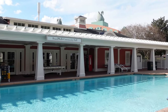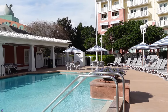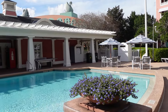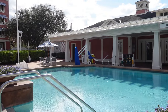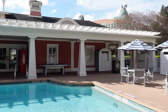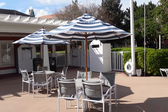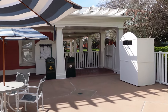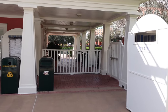I did talk to the cast member. Some activities, you do have to pay for them, as I expected. Some are free, you know, like coloring and hanging out. But still, no one at this beautiful, quiet pool. Might be a great place for your kids to make friends or just entertain them if you have an off day or it's raining or it's too cold to go to the park. Having these types of areas is actually very much a perk. And yep, towels as well. But let's keep on going.